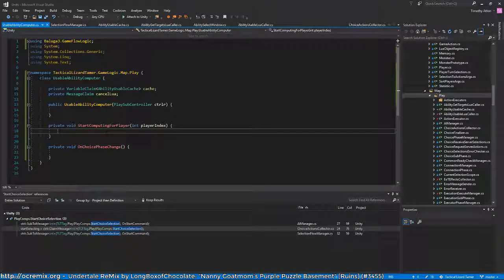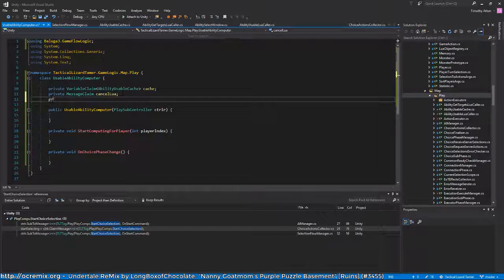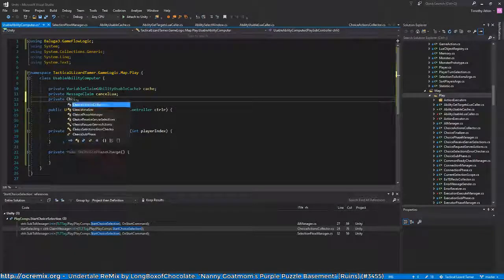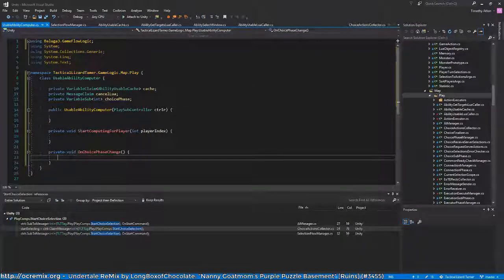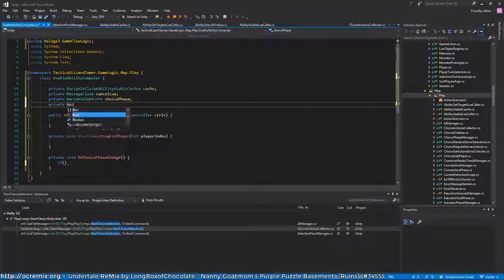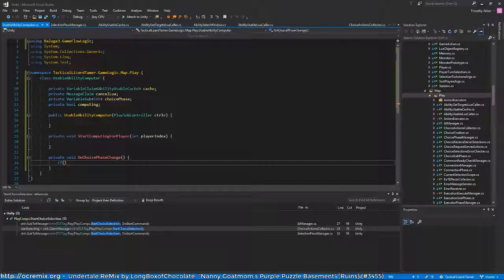Alright, so I guess I need to get choice, or wait, variable subscription, int, choice phase, and then I should also have a private boolean here if we're actually running something.